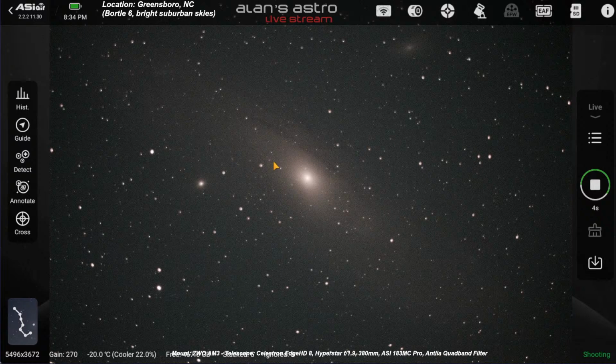All right, I'm starting to see more structure here in these dark dust lanes. I can just barely make out one here on the underside of the galaxy. So another couple of minutes, and these bands should be more obvious. All right, bring the webcam back up here.